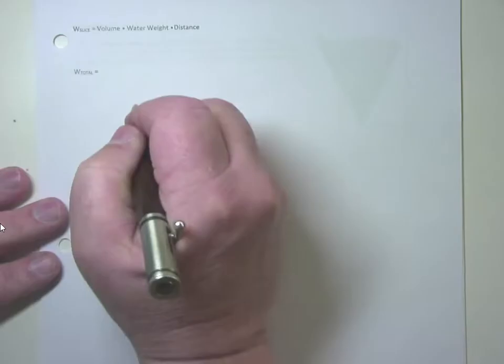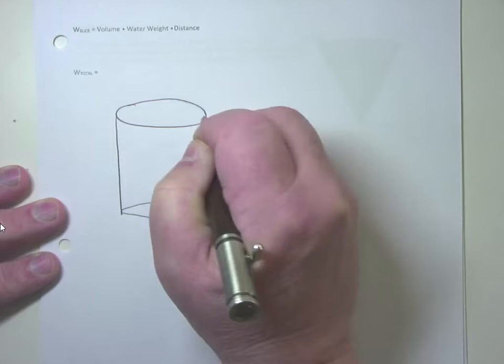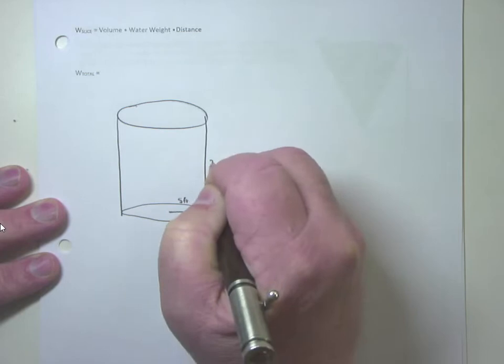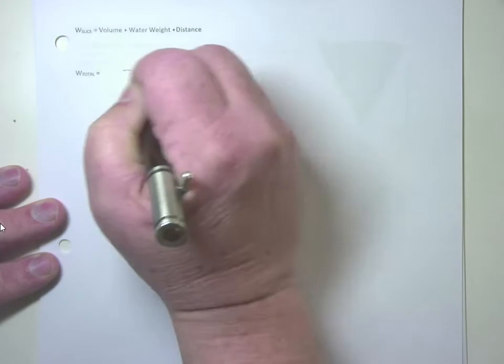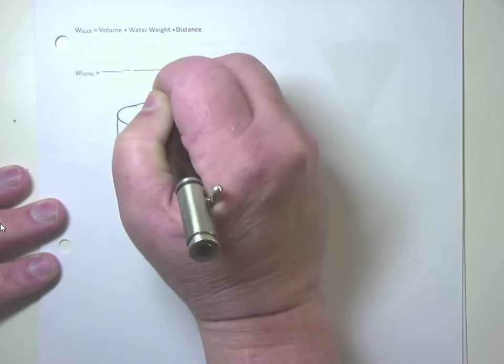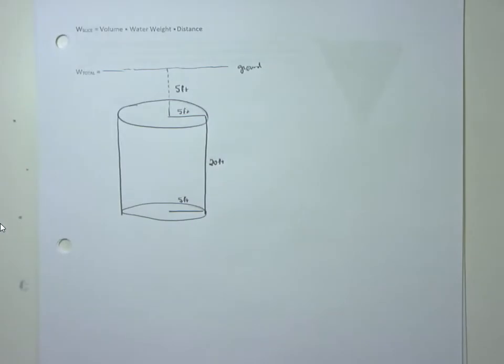So let's draw this thing up. First thing you want to do is draw your tank. Our tank is a cylindrical tank, sitting upright. It has a radius of 5 feet. It has a height of 20 feet. We have ground level up here, and we were told that the top of the tank is 5 feet below the ground. That was all the given information I just gave you. And it's full of water. We want to pump all the water out of the tank.